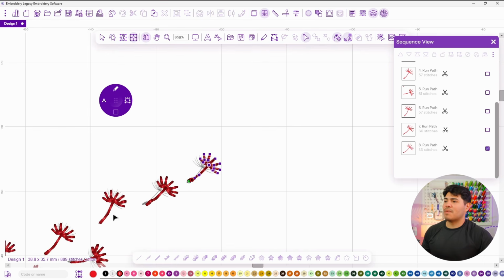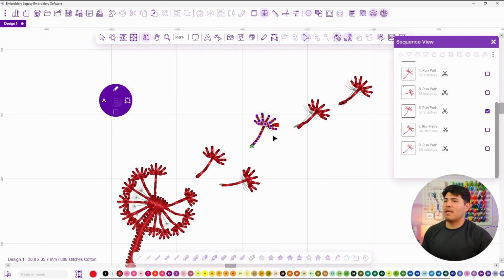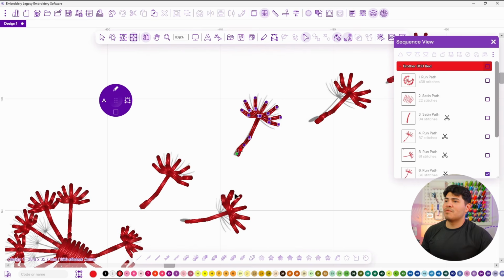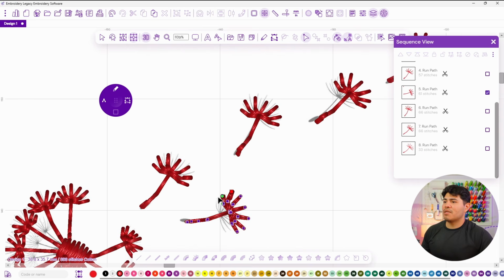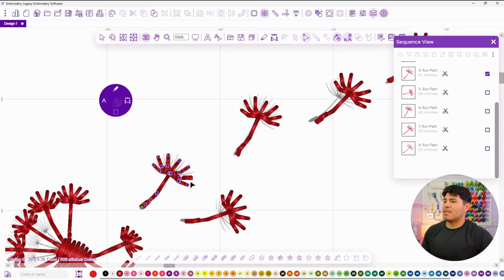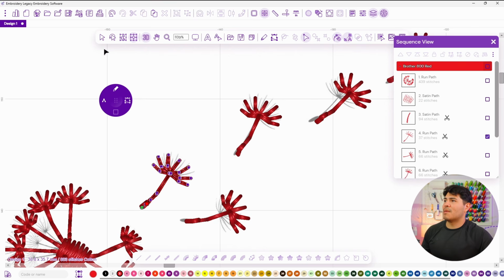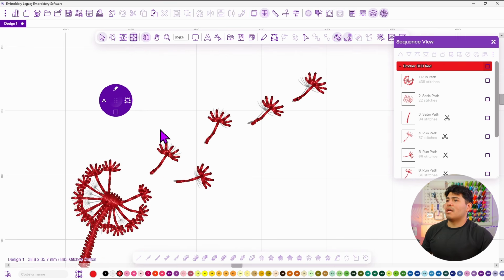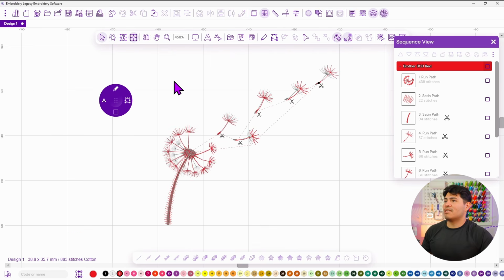We're going to do the same thing. That one is fine. We don't have to modify that one. This one, the stop did move, so we'll just bring it down there. And this one, the start should be here and the stop should be here. Same thing with this one. I'm just going to bring the stop down there. And now everything should be good in this design.